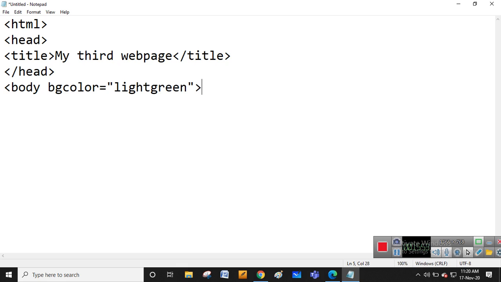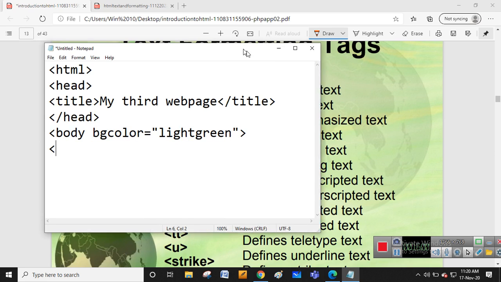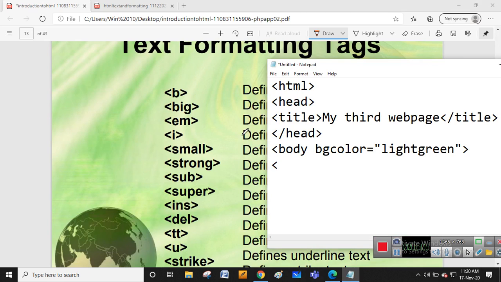Light green, it was written. First tag, I think you have seen. What is the first tag you have seen? B tag. So B tag is used for bold. So let's take this bold SSP class 7. Close the bold tag. So this is closing. BR is for going to the next line.